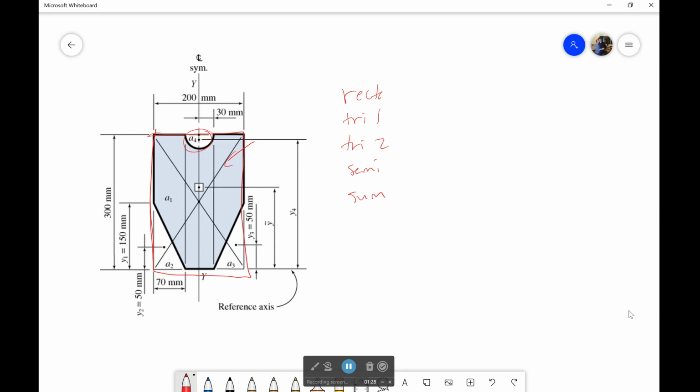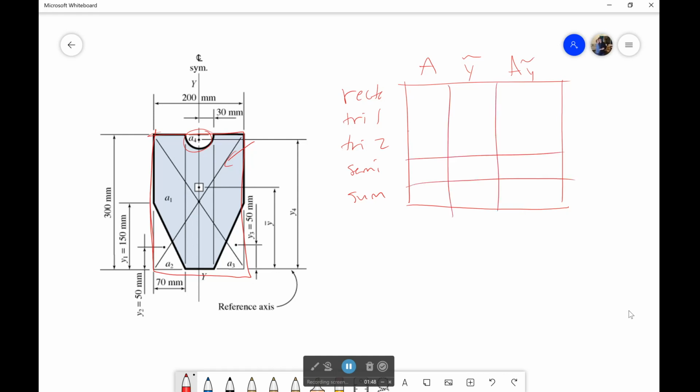So let's make our little table. I need the area, I need their y squiggly hat, and I need to multiply those two together. Beautiful. And if I have all those, I am golden. Now these are going to be much bigger numbers because I'm working with millimeters rather than feet or inches or something. Now first off, let's get that rectangle's area. So that'll be 200 times 300, which will be 60,000, I believe. 60,000.